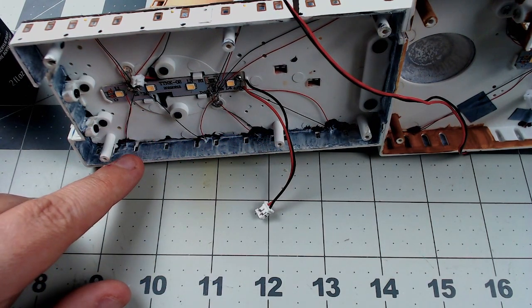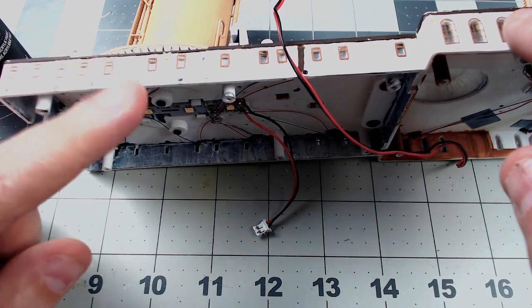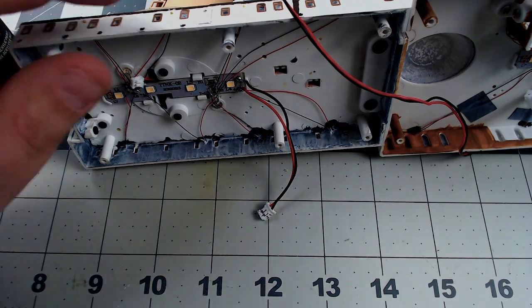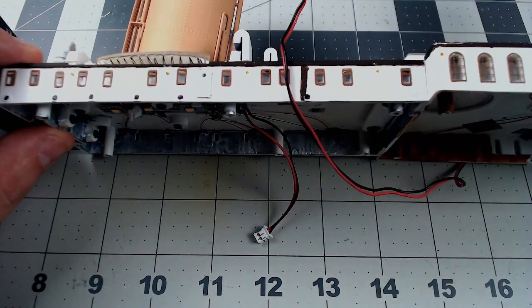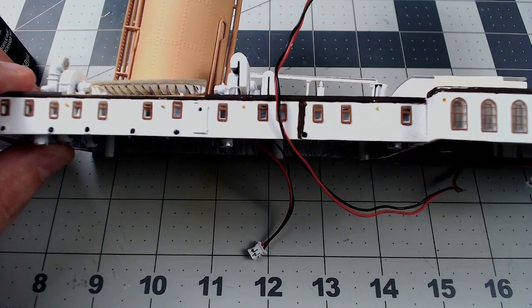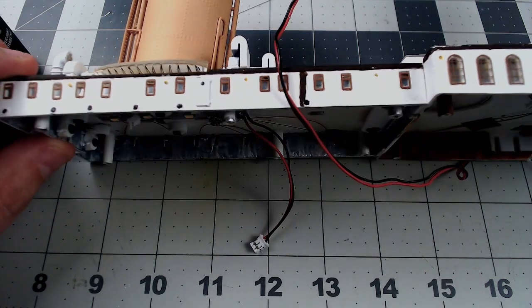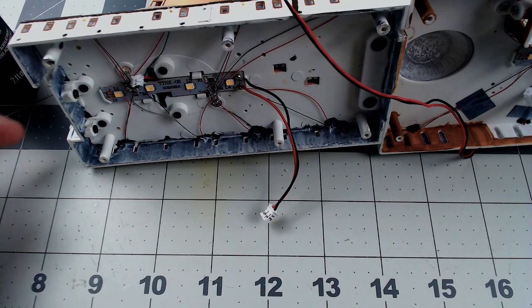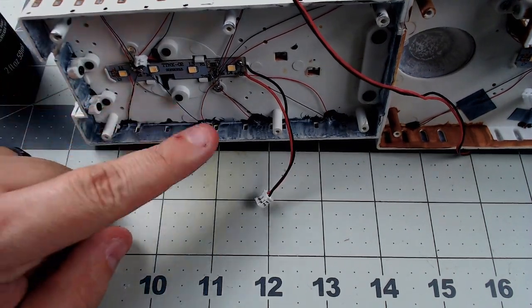So that'll take care of the officer's quarters section. And that's a good thing, because we don't really need to see inside these windows too much. If you really think about it, the officer's quarters on the Titanic were more or less there for the officers to sleep and really rest in during their off time. So the lights on the insides of these wouldn't be on too often, and the passengers would never actually be forward of here to see these rooms. So it really doesn't matter if we're seeing all the electrics and stuff in there.